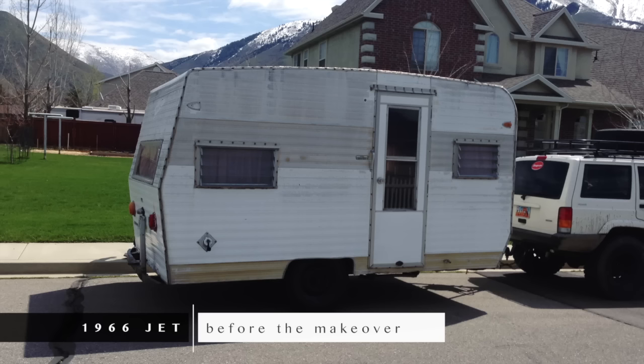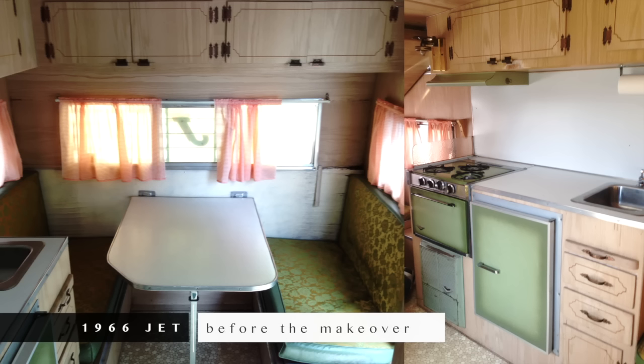The week after that was when we went camping for Memorial Day. I was gone that Monday and we took Darla — who is my vintage camper — out for a fun little family quick trip. I forgot how much fun she is. My kids were like all weekend, 'Thank you mommy for letting us take out Darla.' It was so cute. So if you don't know what Darla is, it's my 1966 Jet vintage travel trailer. When I was eight months pregnant with Ivory, I did a full gut remodel on her. If you guys want to see a post on the whole process and transformation of Darla, let me know because I would be happy to show you my whole process and all the different supplies, paint and whatnot that I used. It was definitely a labor of love, but it was a great project and I love that my family and I get to use it all the time now.